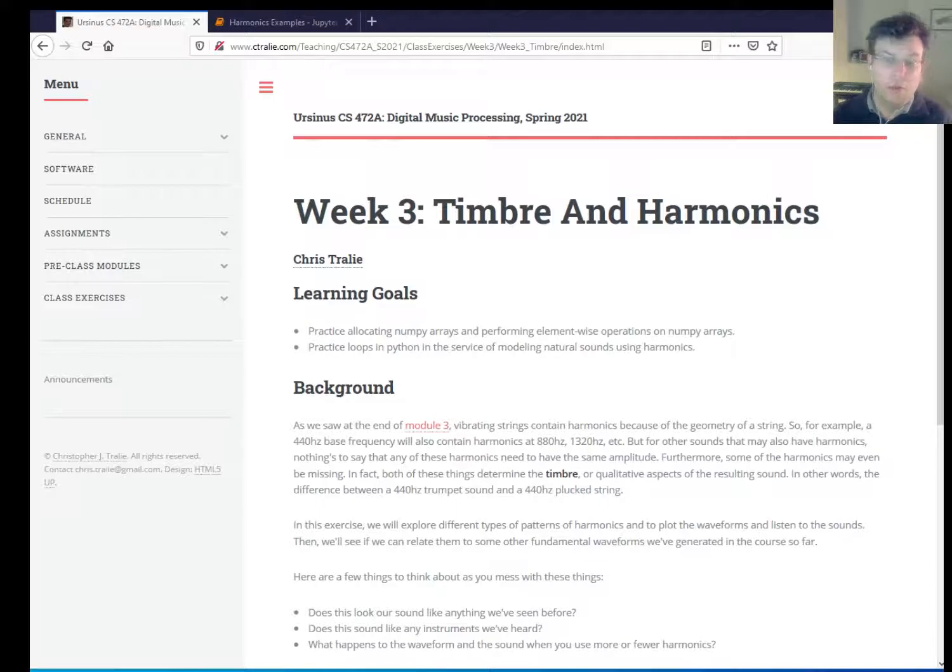So where this is going to end up by the end of the module is we're going to see how to make a variety of instruments. We've talked a little bit about plucked strings so far, but we're going to go beyond that. We're going to talk about brass sounds and percussive sounds. And we're going to see that we can do them all in the same pretty simple framework called FM synthesis. It's kind of surprising how general this one idea is. So we'll get to that in a moment.